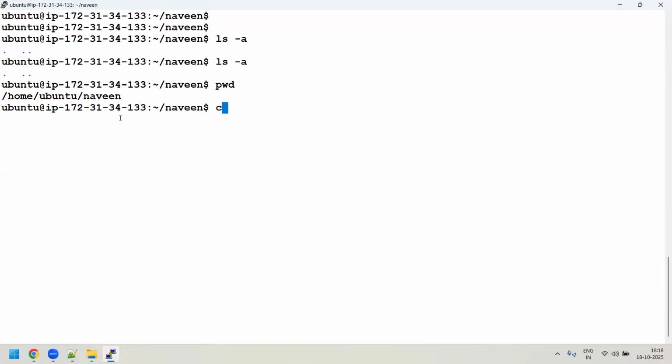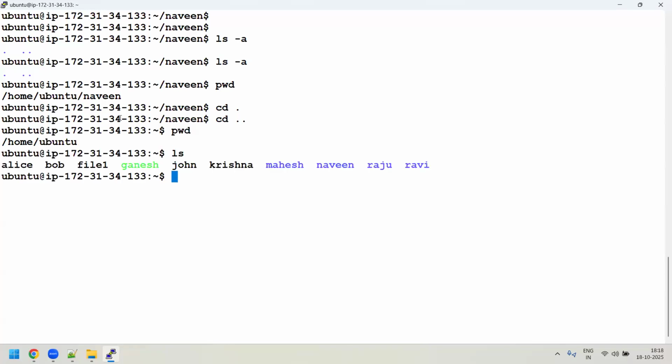See, if I execute the command cd . and say enter, it will not go anywhere. It is for itself. Whenever I want to go out from the directory, I'll do a cd .. and say enter. See, you'll go out from that folder. So when you do ls, where are you now? Under /home/ubuntu.